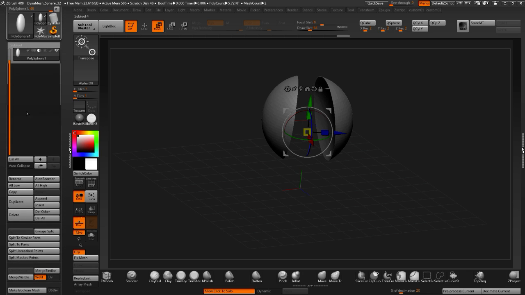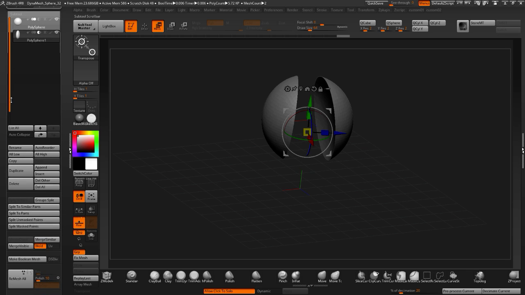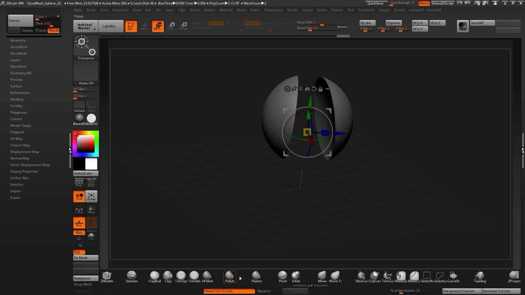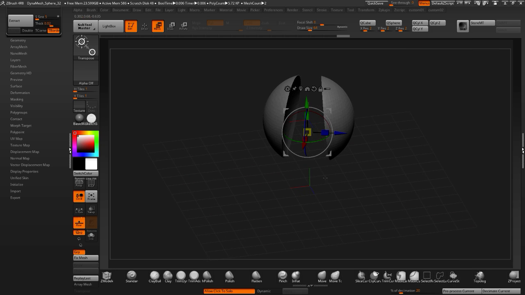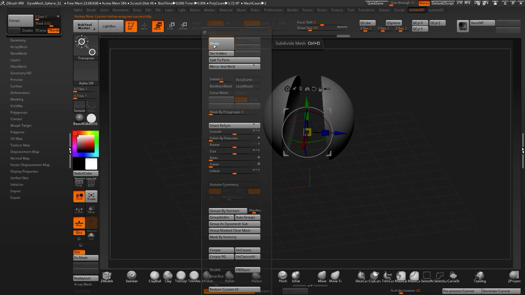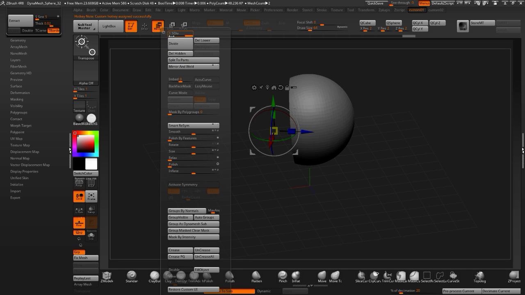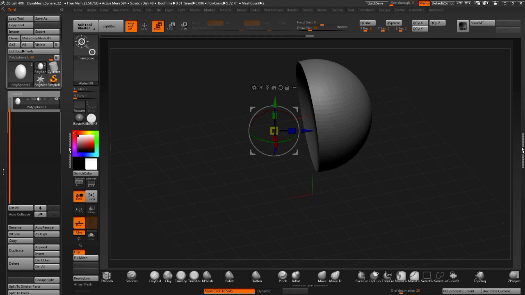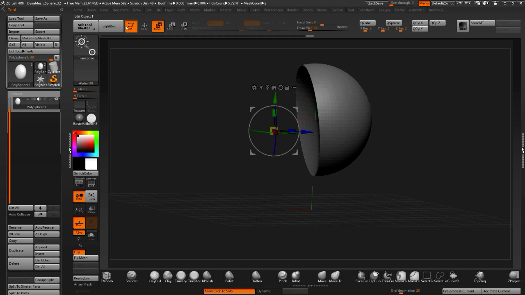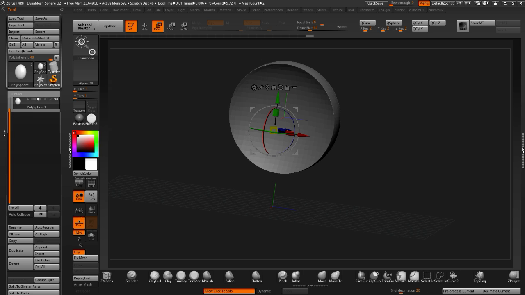Other than that, let's see. Yeah, the subtool tree looks broken big time. Other than that, all my brushes are in here, or most of them anyway, because I had some custom stuff there. I also have my custom palettes, and I would like to get at least those two back, because I'm very much dependent on them. So you can see, you can divide, and you can switch between subdivision levels. I would love to have something that allows me to activate the live booleans, but I guess there was a live boolean button here. So with this type of stuff, I will have to go through and update my interface to accommodate all the new tools.